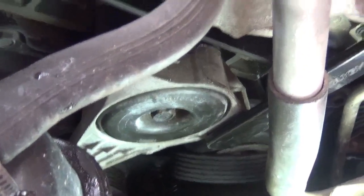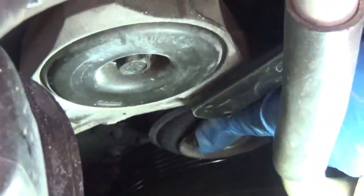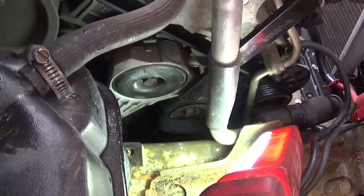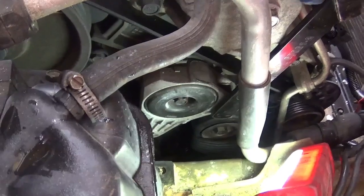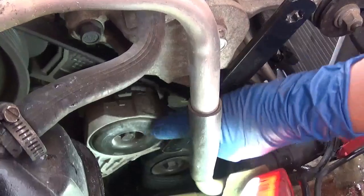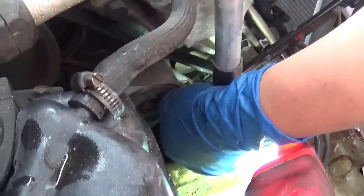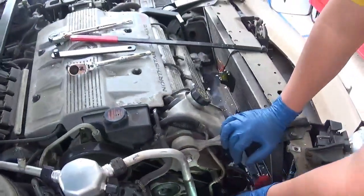Do you get that? Yep. And likewise, it's easy to take it, slide it off, and slide it back on. Okay, it slides off. Now that it's off, I can just back off the tension. And it's so much easier with a serpentine belt tool. I've used a ratchet before and a pipe, and it's just so much easier with the right tool. I'm going to move that out of the way, and go ahead and move my serpentine belt tool out.